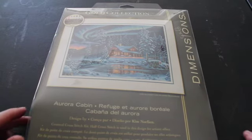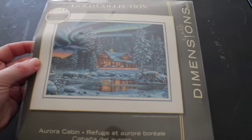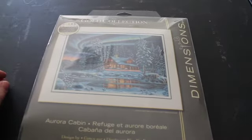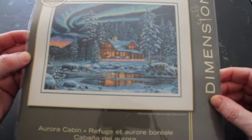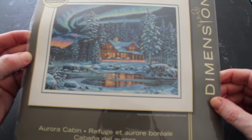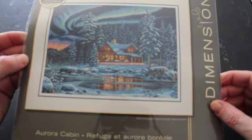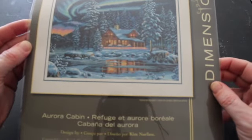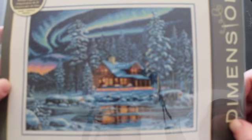Alright, this is the Dimensions, the Gold Collection, and this is the counted cross stitch I picked up yesterday at Michael's. You'll see in the welcome video when I post this one later this evening. So basically this is what I got. This is what the package would look like. It's a brand new package of a counted cross stitch. Gorgeous, isn't it?